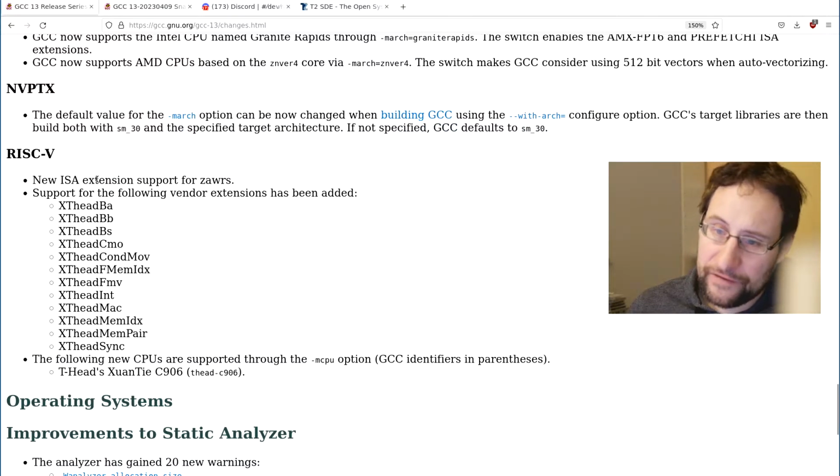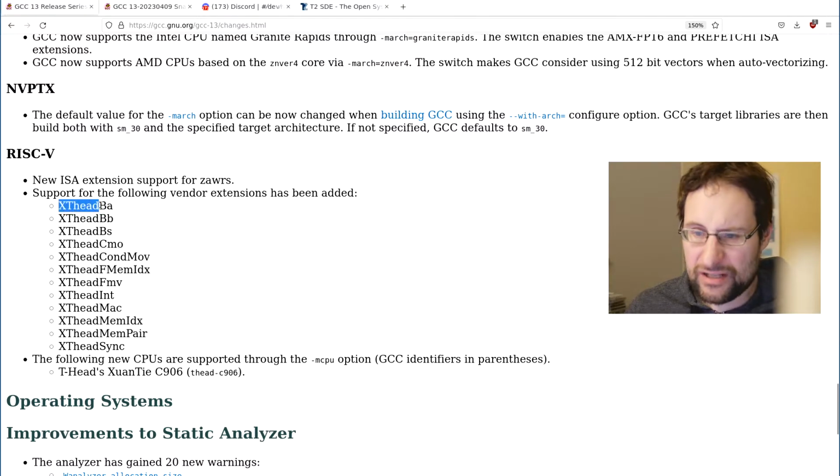Whatever. So RISC-V, that is super silly. I'm really not a fan, if not to say I kind of hate that this vendor, I believe it's probably T-Head, but I could be wrong, added this XThread extension.